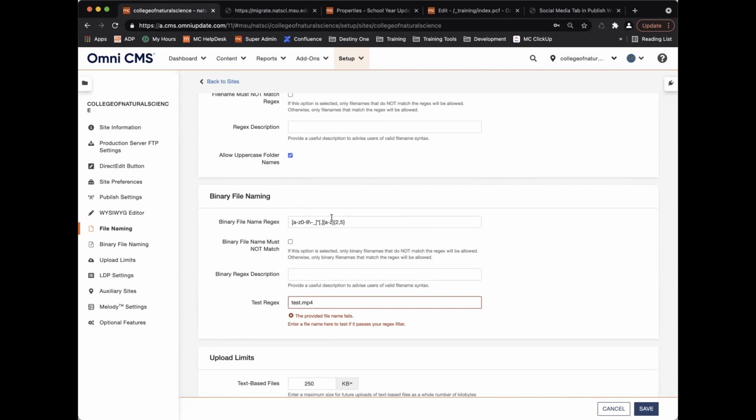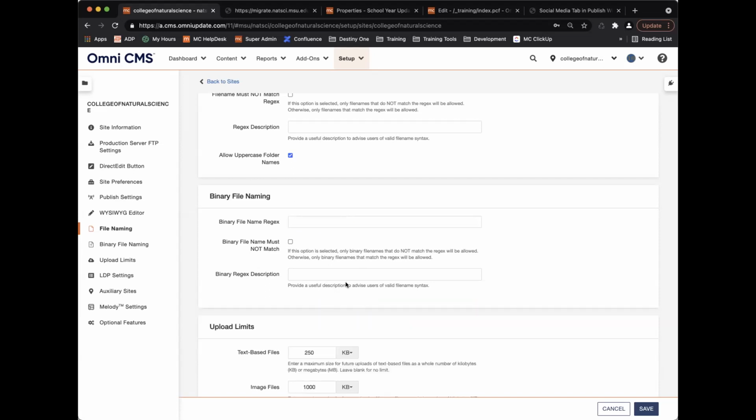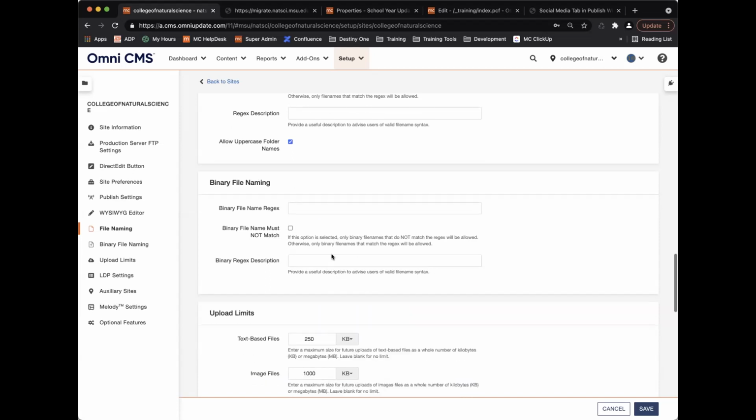So if I were to use the same string, I would just need to, in the extension area, include 0 through 9. And then once I do that, it now will allow numbers to be in the extension. So that's something that you can decide if that's something you want for your site, per site, when it comes to file naming. I'll go ahead and remove those items because that's up to you.